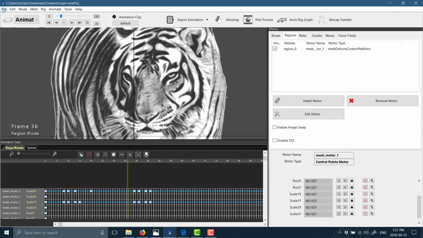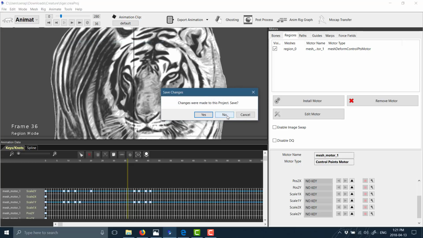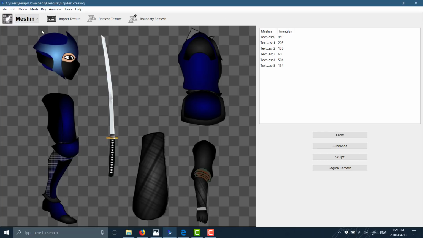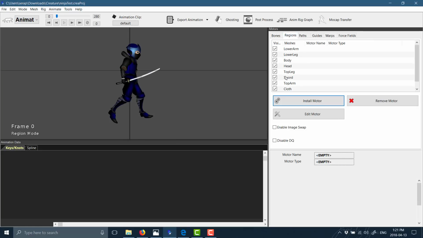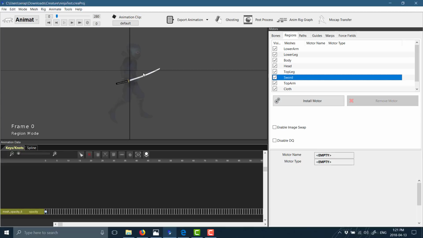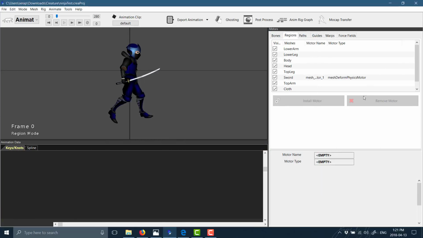Let's go back to that ninja. So open recent, we'll bring up that ninja. No saving. So we're back in the ninja. We'll go to animation for him, and then what I'm going to do is go into regions. And remember, regions are basically all those pieces we started with. Well, the one region I'm interested in at this point is the sword. And what I'm going to do is install a physics motor on that thing.